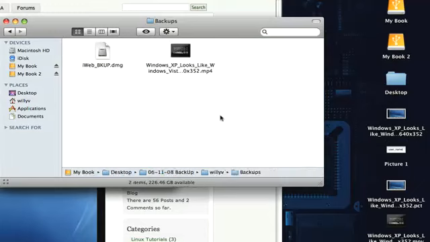By doing so, it automatically tells your Mac OS X that you want to drag the file, put it in a new location, which has to be an external drive, of course, and delete it from your main hard drive. So now the file is gone.